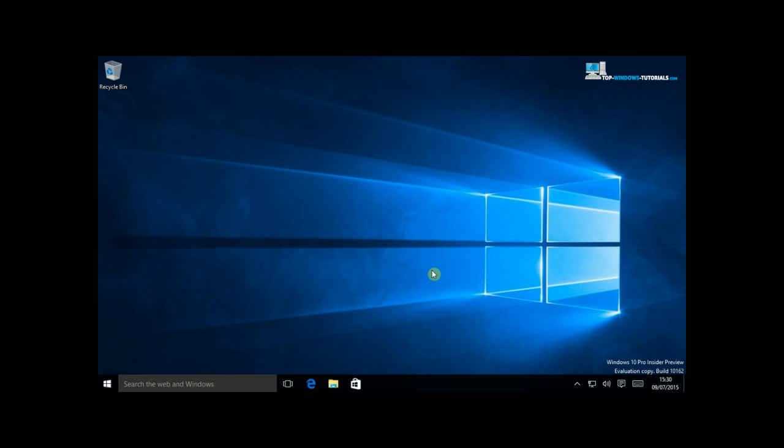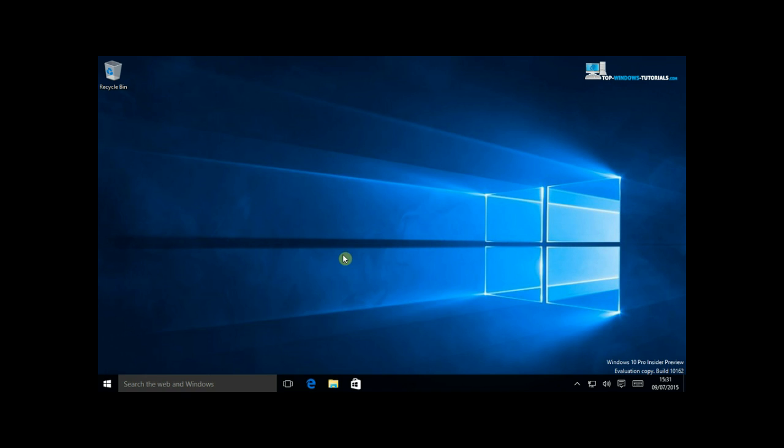So this is the standard Windows 10 desktop you will see on a clean installation of the operating system. Let's go over the basic elements so you can start using your computer right away. The big empty area here is the desktop itself. This picture you see in the background is called the desktop background or desktop wallpaper. Since this is a pre-release version of Windows 10, this wallpaper may look different on your machine, but that's perfectly normal and it doesn't affect this tutorial.